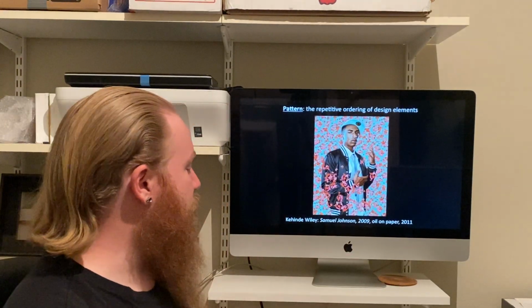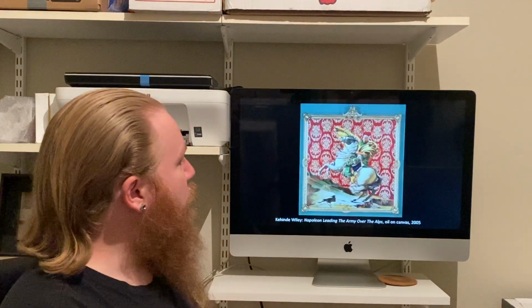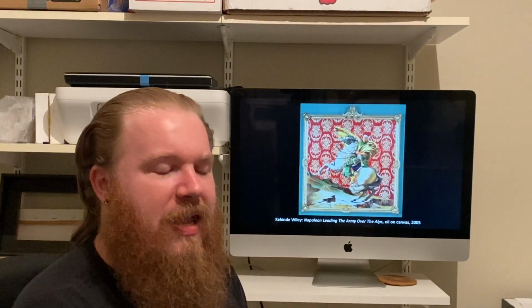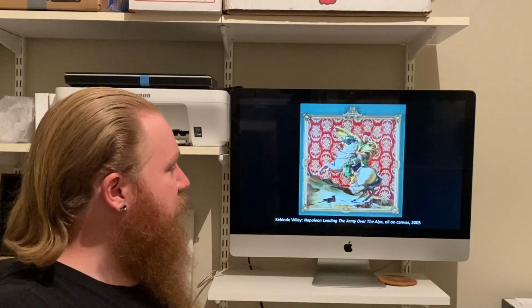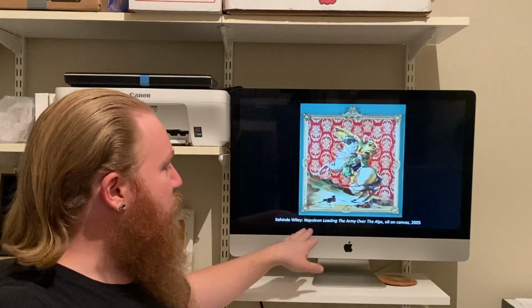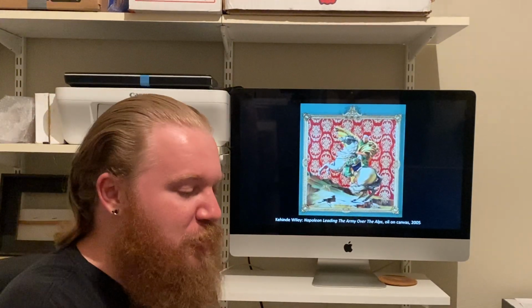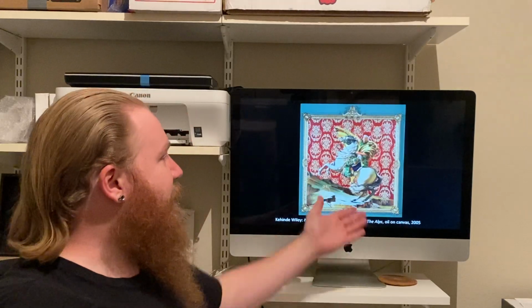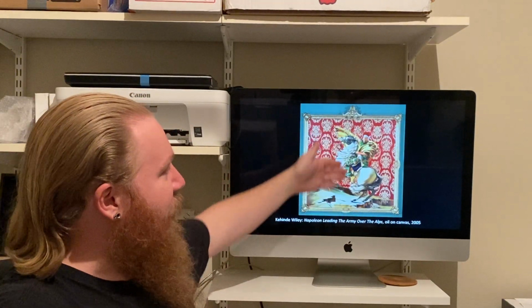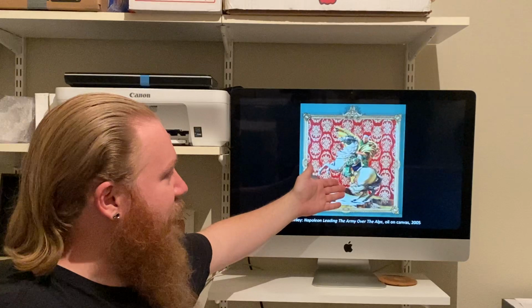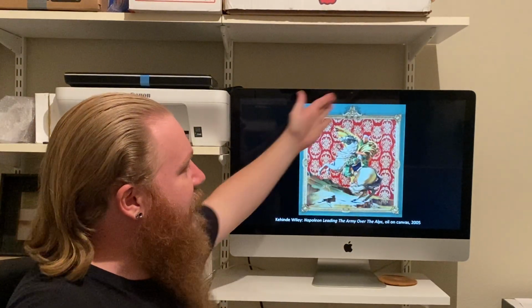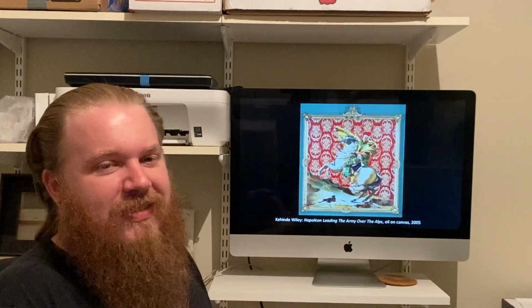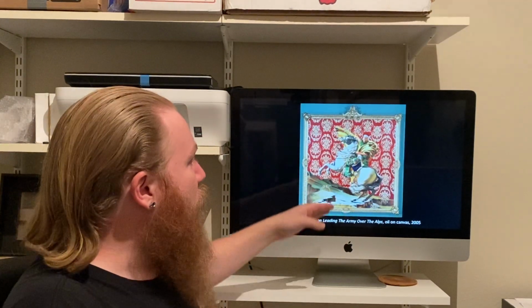But I've always found it to be rather interesting. We can see that he's also using the pattern to echo this idea of fashion and things like that. I love this particular one. This is Napoleon Leading the Army over the Alps after Jacques Louis David. But in this case, we have an individual in camo, and I love the fact that he's wearing the Timberland boots and everything. We can see that he's got that pattern in the background echoing this kind of royalty idea, but also echoing the fashion idea as well.